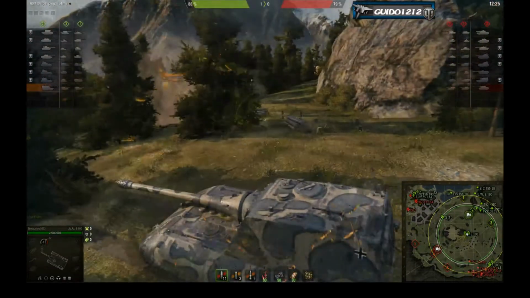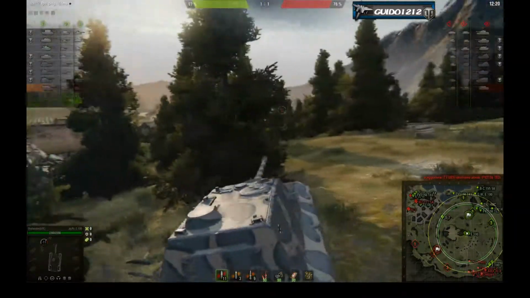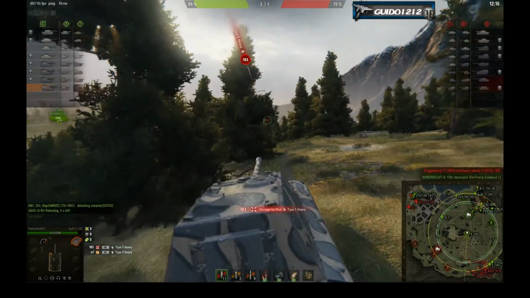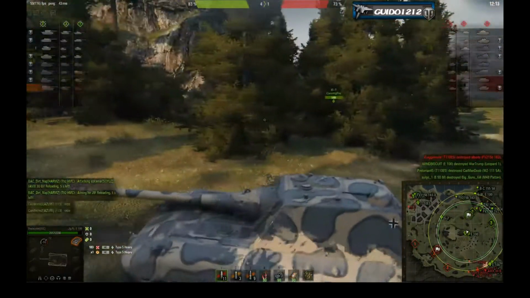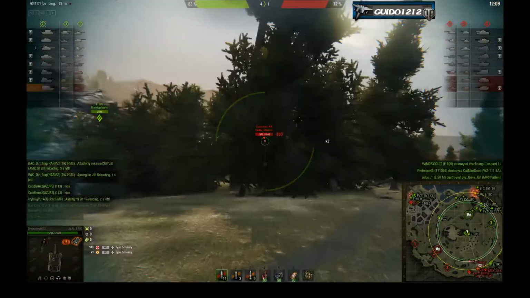And that's what I'm talking about. This is fairly exposed right now. You've been lit, you're trying to back out. I think this is the right idea. The Type 5 takes a pot shot at you. 183 damage. Unknown if he's got the smaller gun. Probably the big one. It's just that this thing is so heavily armored.